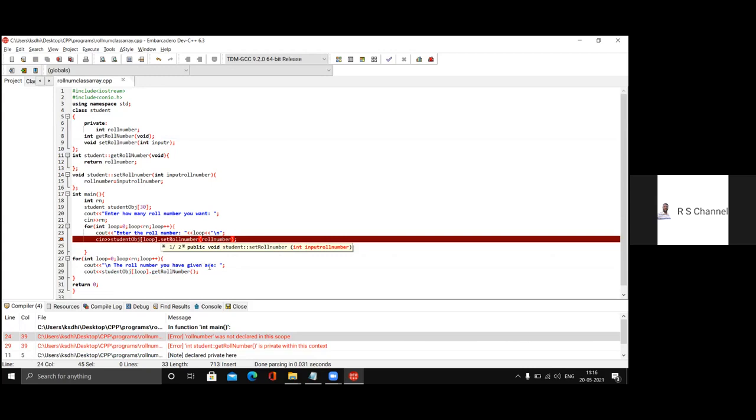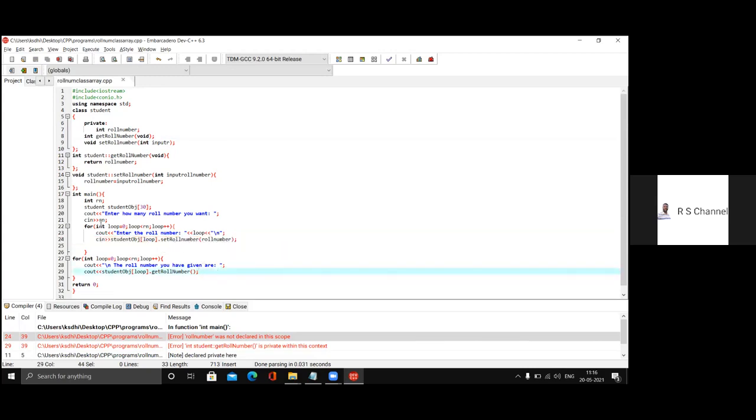Roll number was not declared in this code. Yes, I have to read it.